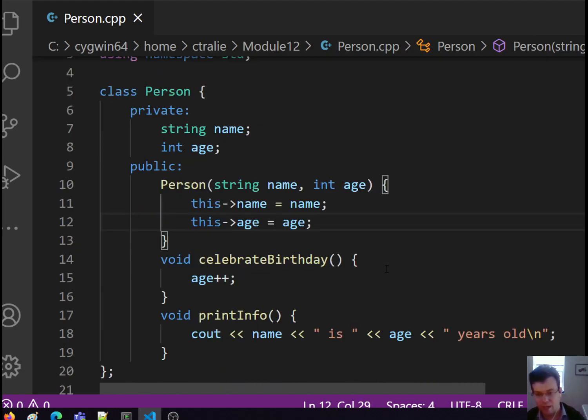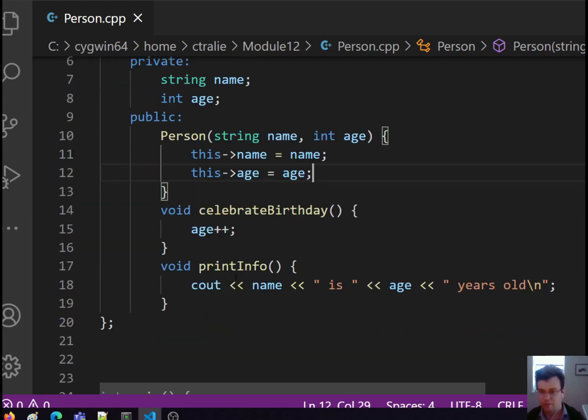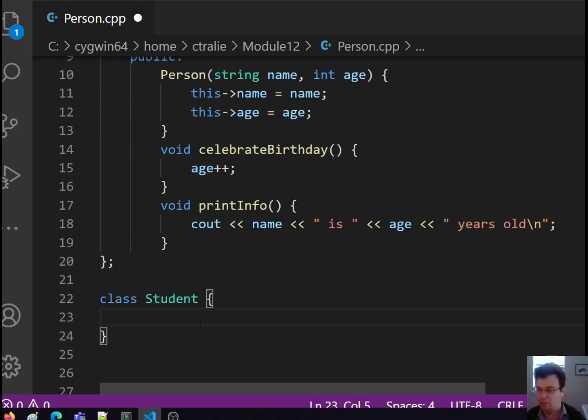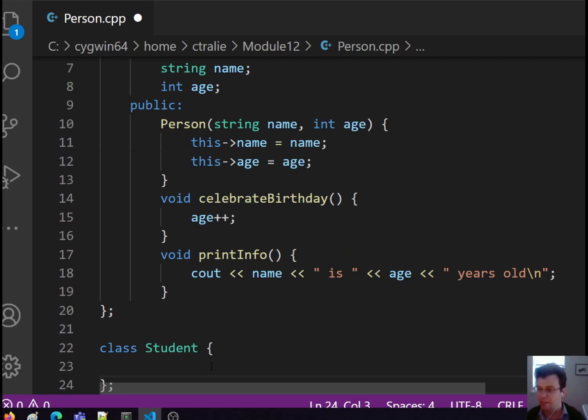But now I want to do exactly what I did in that Java module and say, well, I want to reuse a lot of this code. And I wanted to reuse it in making a student class, which is just a more specific version of a person. So I'm going to make a student class. And I want to share most of this code. The only thing I want to do is specify one additional variable, which is the class here.